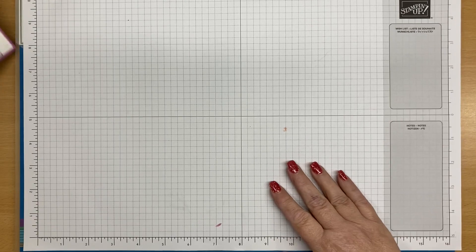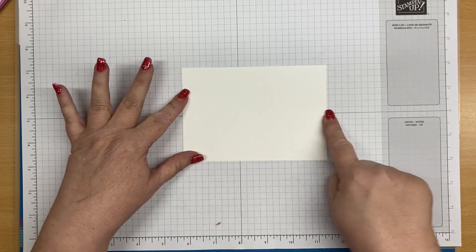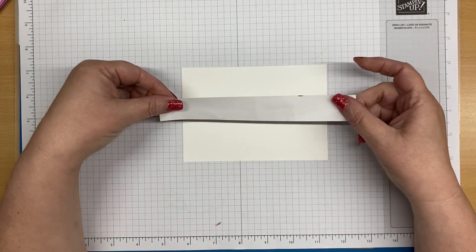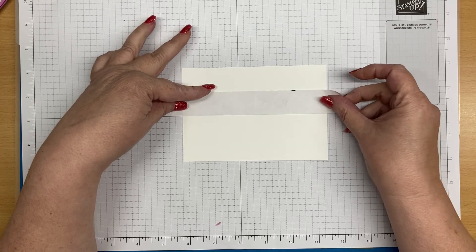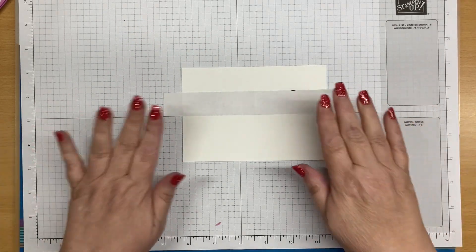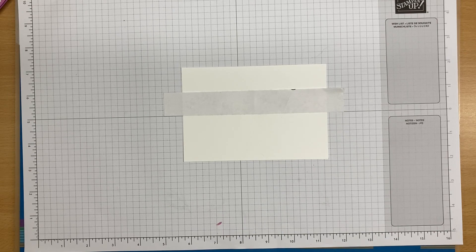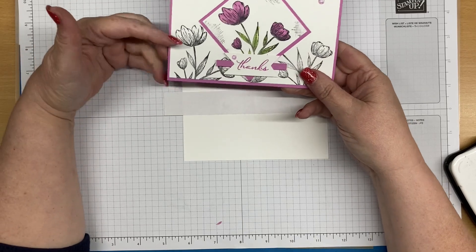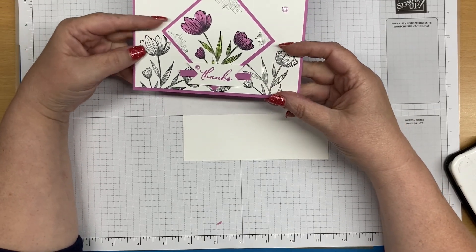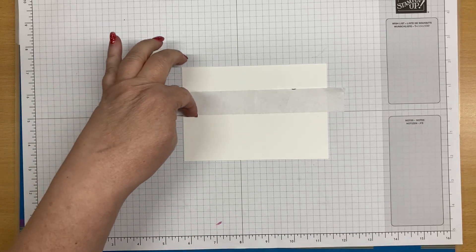To do my stamping on the bottom, I like to line it up roughly halfway. You can use a post-it note, but I've got a strip of masking paper. One thing with this masking paper is that when you first start using it, it is very sticky. So when you peel off the back, just tap it against your skin to make it a little bit less sticky, because otherwise it will actually rip the paper when you take it off. Use your grid paper to line it up so that it's straight — all I'm trying to achieve is that nice straight line. If I happen to go slightly over, it's going to stamp on my masking paper rather than above, so it won't be straight.